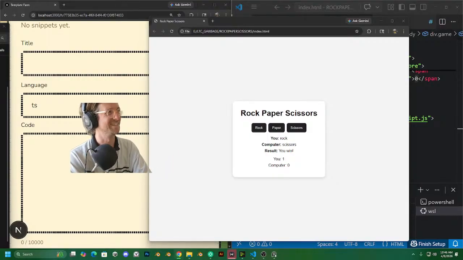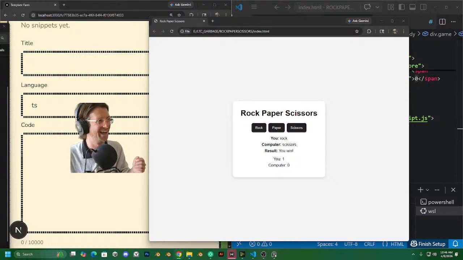What are the chances of choosing the same thing in rock, paper, scissors 9 times in a row? Somebody calculate that. I don't know. That's a factorial problem that should be pretty simple. It's so crazy.